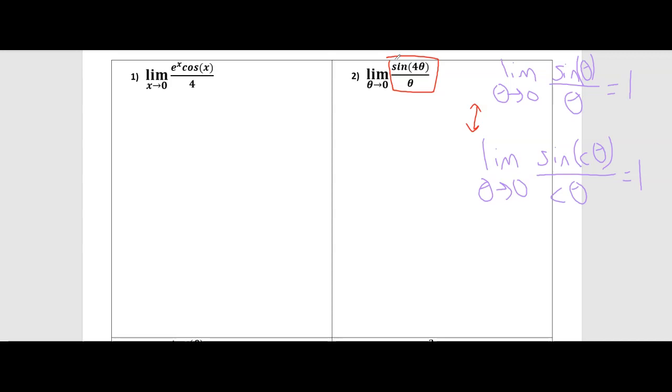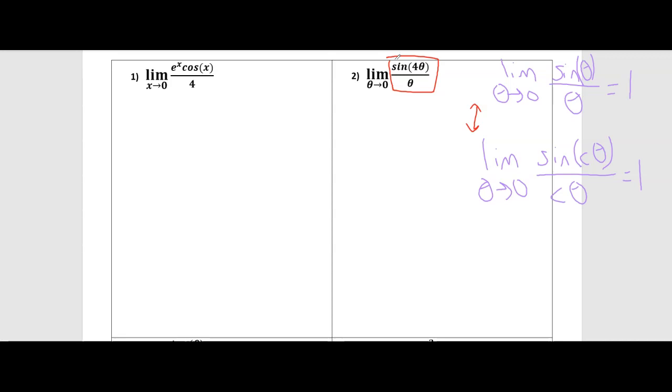Now you may want to pause the video and see if you can use some algebraic manipulation to either get a 4 as a factor in the denominator, so that there's a 4 in the sine function and in the denominator, or maybe there's a way to get rid of the 4 inside of the sine function, so that we have no 4s in either the numerator or the denominator. So it's up to you. Pause the video, do some work, and see if you're able to make it look like one of the purple ones.